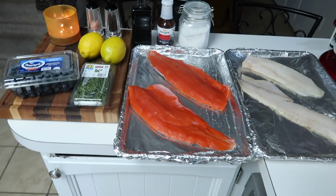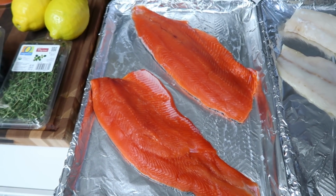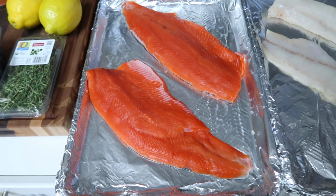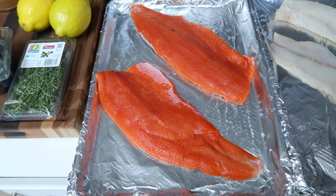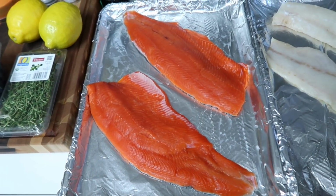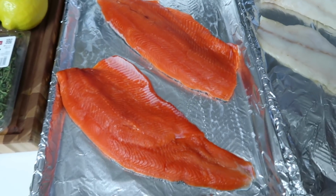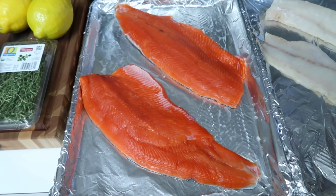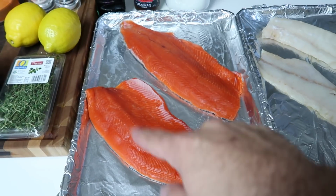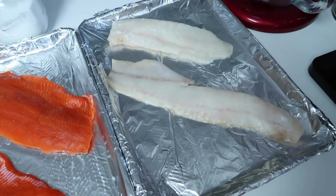It's actually not a ton of stuff, but first of all, I just wanna say, look how amazing those salmon fillets are. That deep red color, oh my gosh, that is what salmon is supposed to look like. I have seen some farmed salmon or some Atlantic salmon that is like white or light pink. No. You want salmon to have this. You want it to be wild, fresh caught Alaskan salmon that is that deep, dark, pink, red color. Yum. And there are our cod fillets.